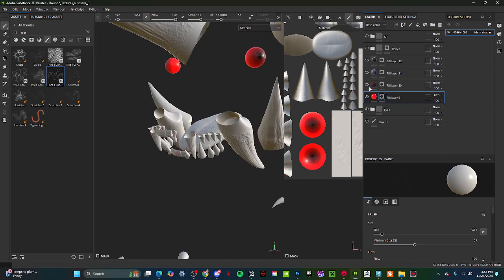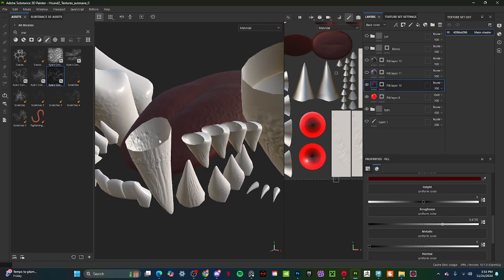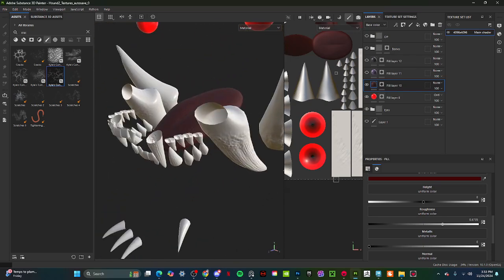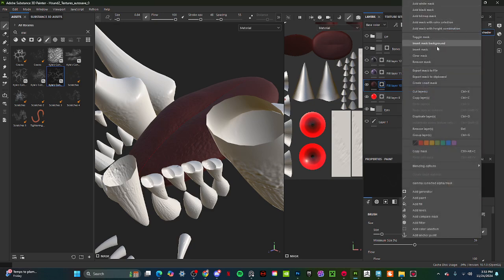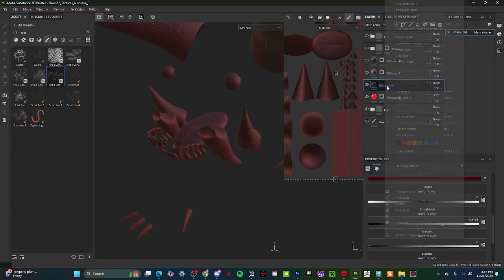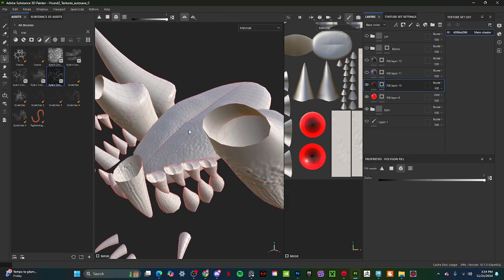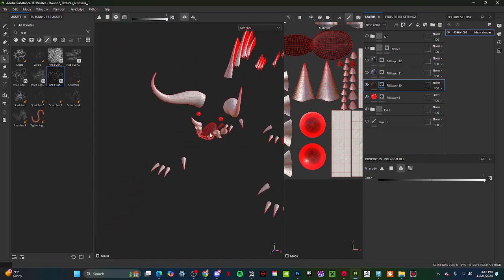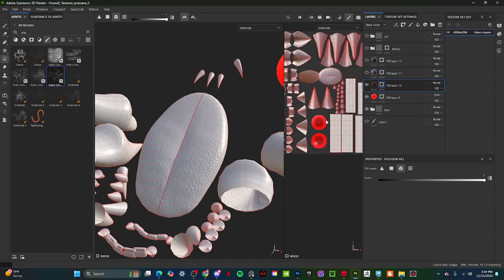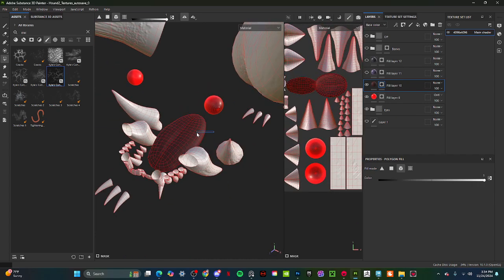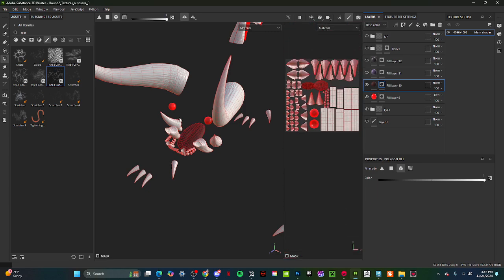I believe the tongue is next. So for that, it looks like I just gave it a black mask, tapped it like so. I can show you how I did that as well. So remove mask, do that black mask, click on this, click on the box, and just simply drag it out, or you can just tap it. Let's get the tongue. The other thing about that is you can accidentally sometimes pick up other meshes when you're dragging it like that. So I would just drag it in here.